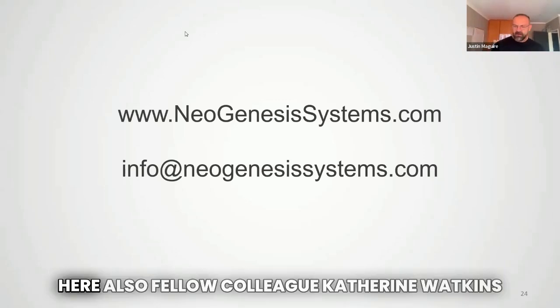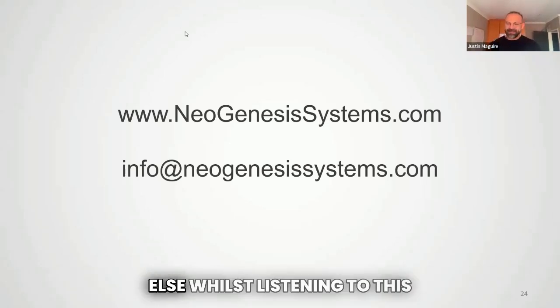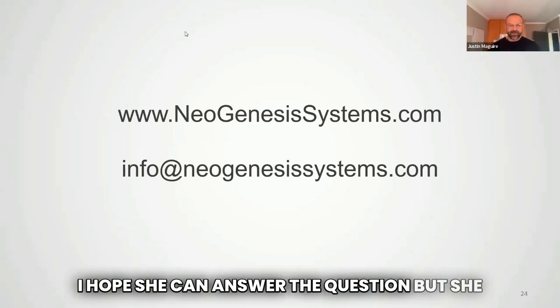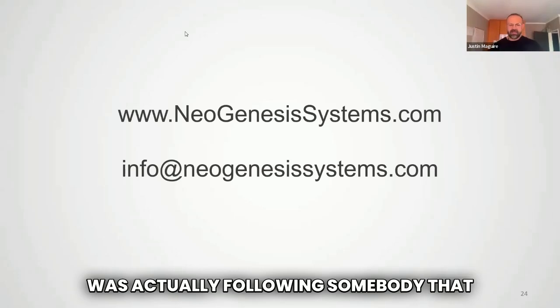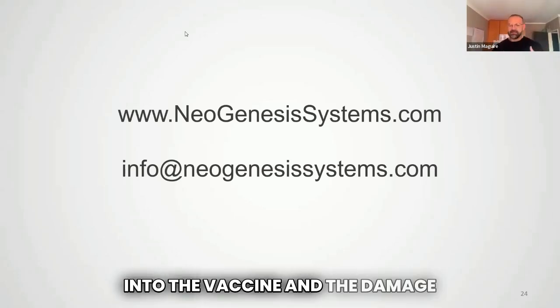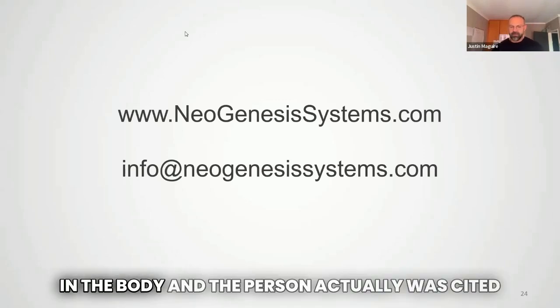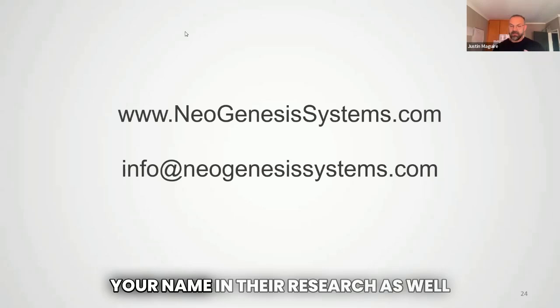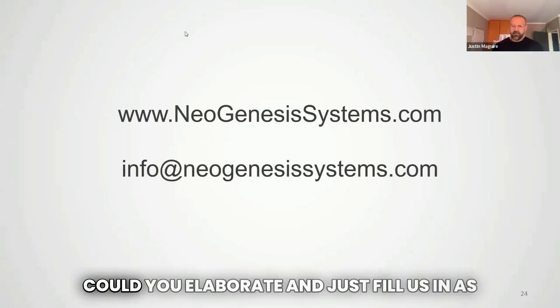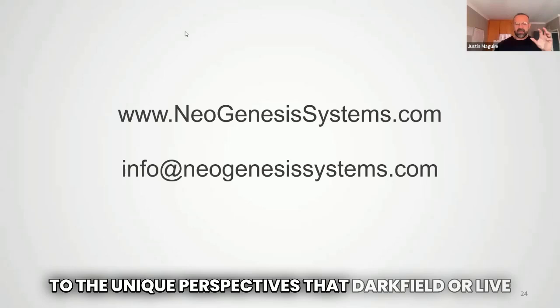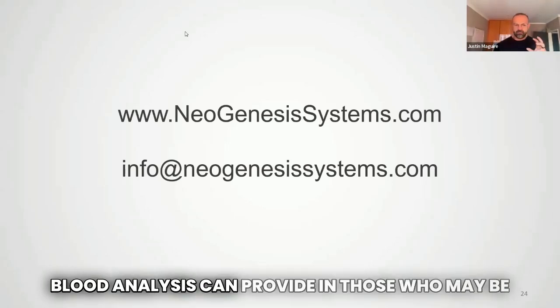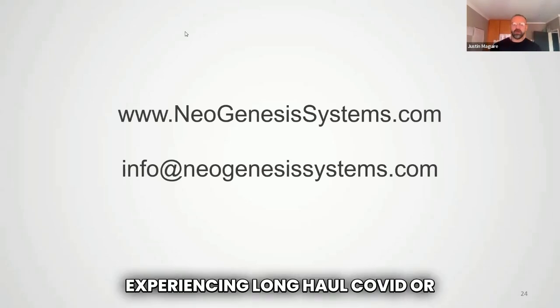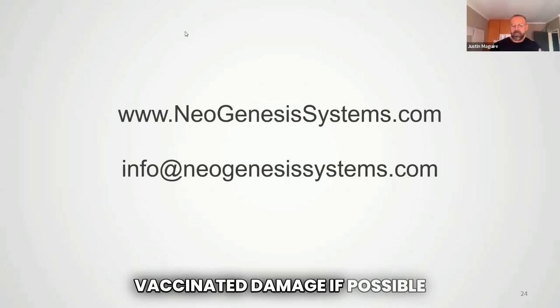I've got a friend of ours here, also a fellow colleague, Catherine Watkins. I know that she's doing something else whilst listening to this, so I hope she can answer the question. But she was actually following somebody that was doing some research into the vaccine and the damage that it was creating in the body. And the person actually cited your name in their research as well. Could you elaborate and fill us in as to the unique perspectives that dark field or live blood analysis can provide in those who may be experiencing long haul COVID or vaccine damage, if possible?